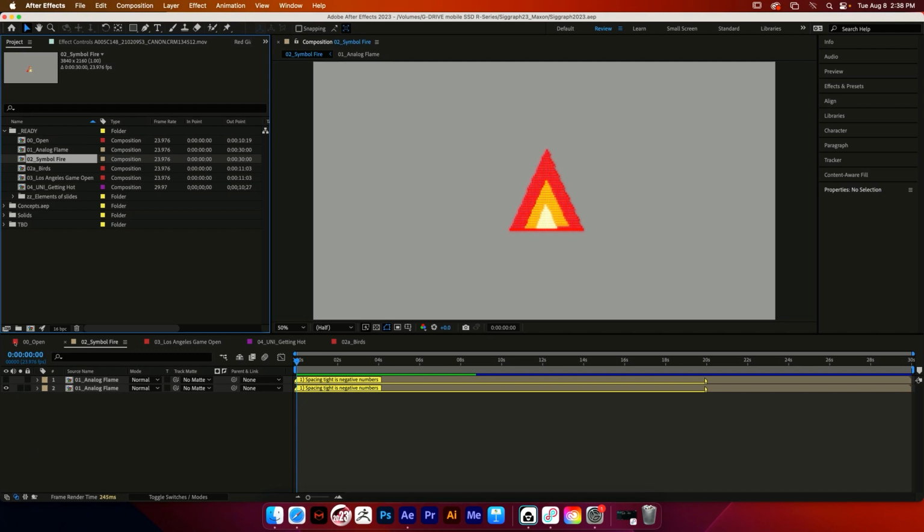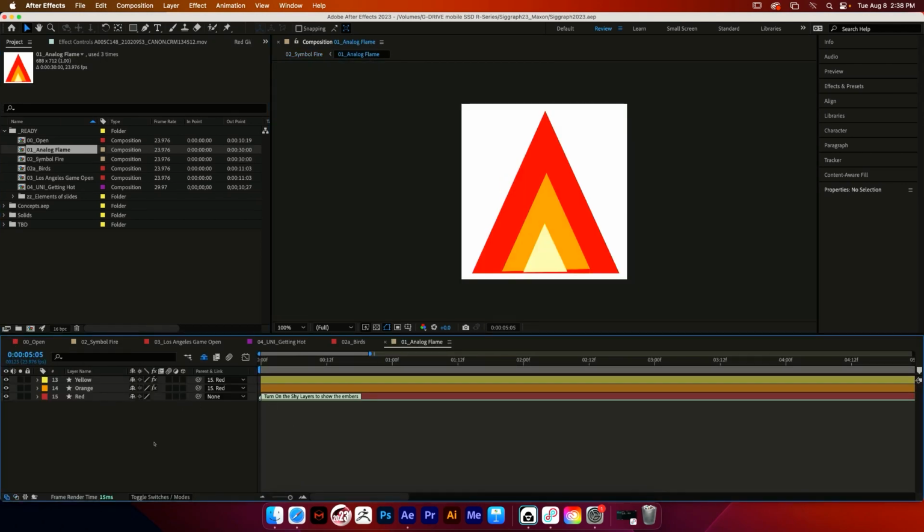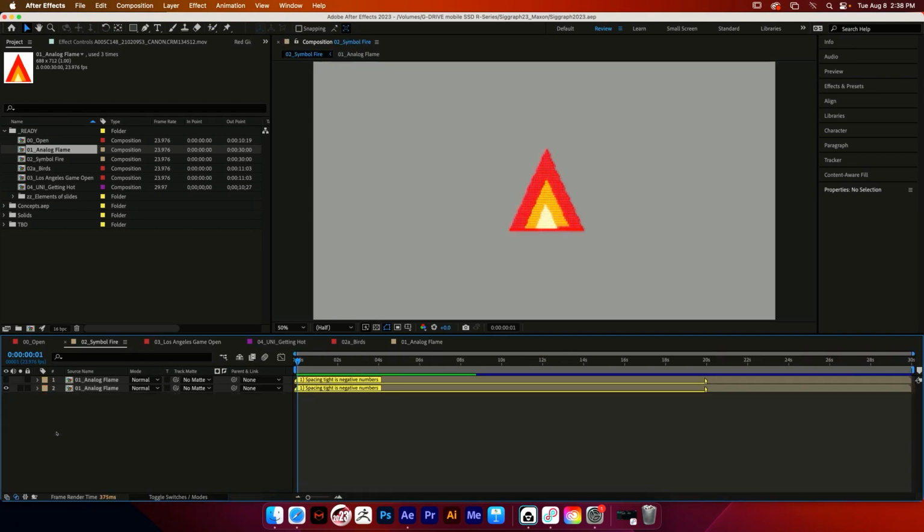So let's just start here. I'm going to go very analog with this analog fire. I just made some shapes, and then I did a little bit of a wiggle on them, just so it looks like fire. It's not necessarily a fire yet, right? This is just three triangles from the core to the outer part, and I did a very simple animation. The ideal situation is that you get something that looks a little bit like this.